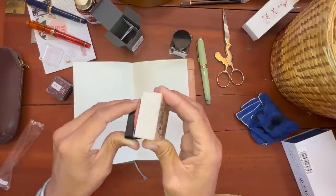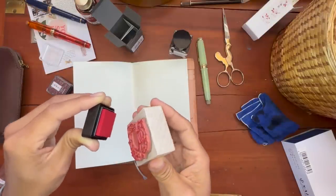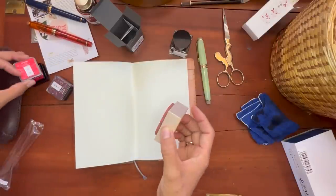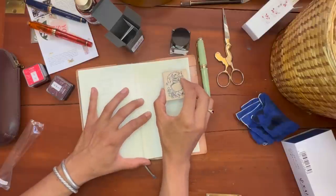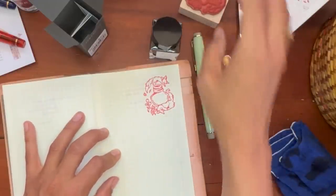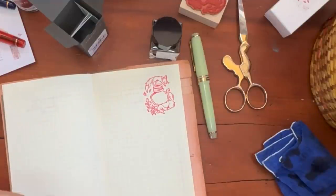I love stamps and I love the idea of them and I love the look of them, but I always feel like, do I really want the same character constantly? But when they have a multiple purpose, like this one, for example, with ink swatches, then it makes sense to have this stamp because I will want to use it many times. Oh, that's so. It's so cute. I just need to take a moment. Beautiful.